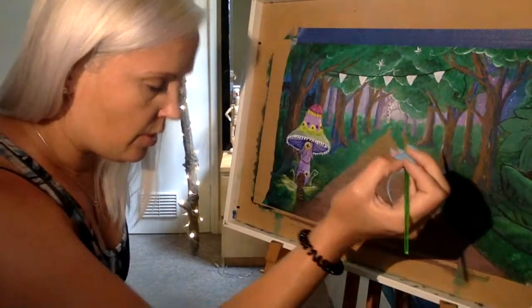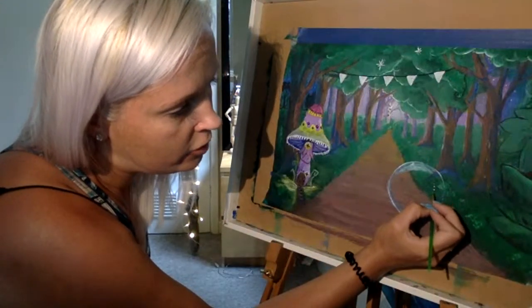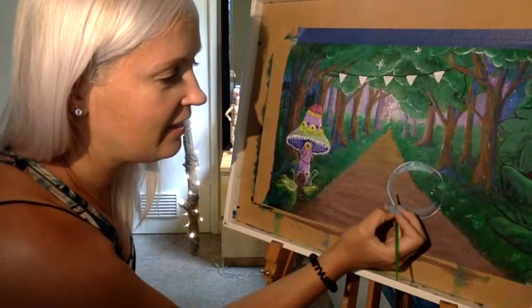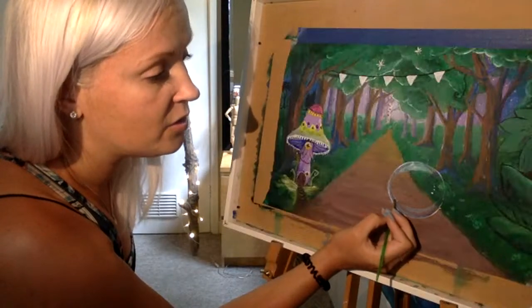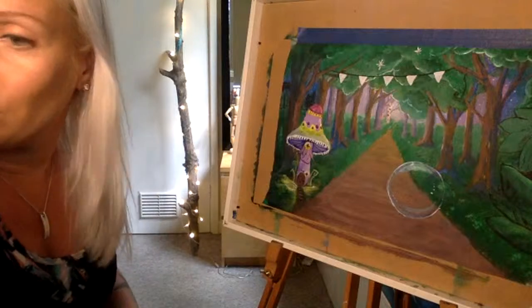I'm gonna make a few dots here, just because I find dots quite fun as well, as you can see in these patterns, to make it a little bit more like fantasy, like a storybook. I would love to illustrate storybooks and kids' storybooks. I find that so super fun.